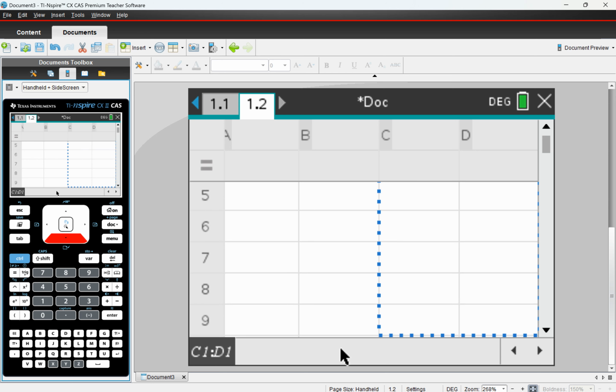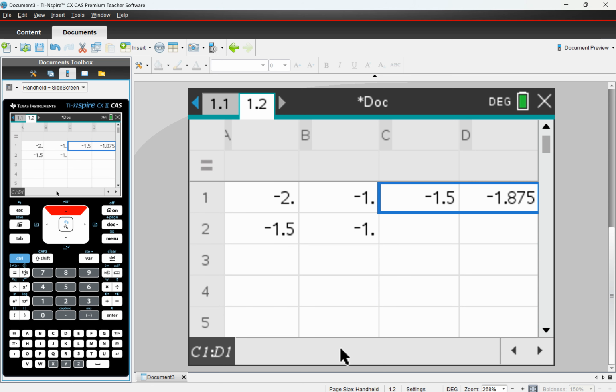I can drag it down, and it will take all the formulas we typed here. What did I type here before? I said whatever these 2 numbers were, add them, divide by 2. And we'll do it for all these cells down here. We'll take these 2 numbers, add them together, divide by 2. Add these 2 together, divide by 2. And we'll do that for this column. This column was find the value, whatever this is. So whatever that value ends up being, we'll sub it into the function. So I'm doing that for all of those spots.